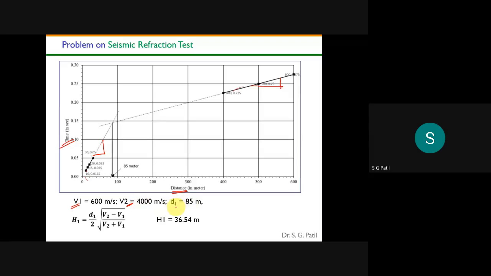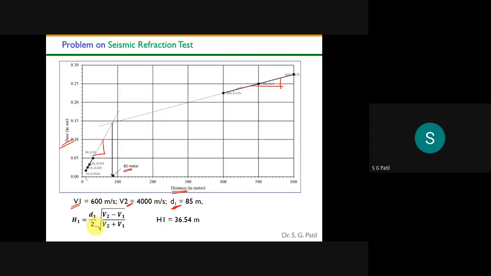And the D1 is nothing but wherever both straight lines meet, that is my D1. So extend only 4 points, you will get, and then extend the straight line here, and then you extend the straight line from here. But wherever they meet, that is called D1. So then use those formula to calculate the thickness of the soil layers.